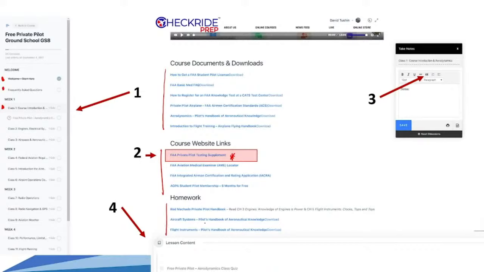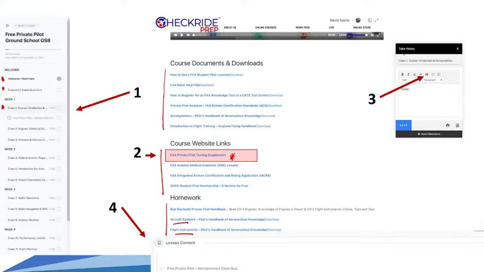Beneath that, you're going to have our homework. So the homework is the recommended reading for the next lesson. This would be for our Tuesday class. For example, this Tuesday, we're going to be talking about aircraft systems and also flight instruments. The recommended text that I'll talk about here in about 20 minutes is the Rod Machado Private Pilot Handbook. If you have any other text, you can always use that. We also have the free FAA resources. I do put in the downloads the Pilot's Handbook of Aeronautical Knowledge, so you have your aircraft systems here and your flight instruments. Now, when we say homework, this is not read and understand everything. If you could just skim through the material, it'll really help you out when it comes to class time if you have that opportunity. If not, we'll basically cover the majority of everything.